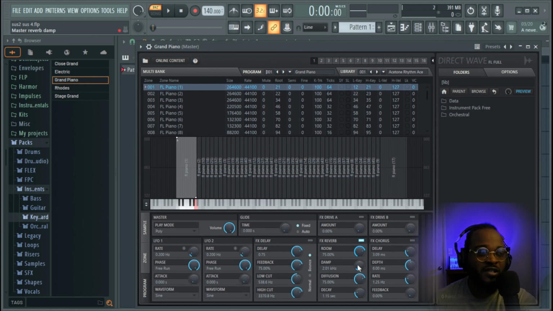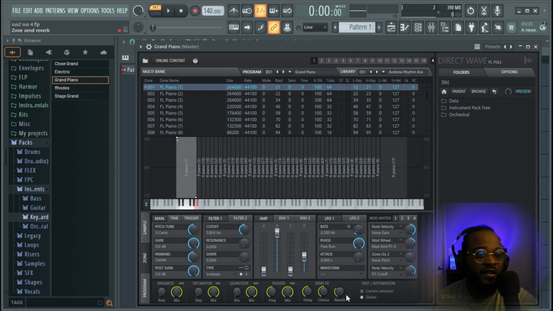So first thing I want to do here is just kind of cut this decay up on the reverb, and I'm going to add more reverb to it, but I'm just going to start out with some of this reverb, and I turn the diffusion down. Diffusion is basically whether you're in a small room, a hall, an auditorium, or something bigger like an arena. So I wanted to be in something a little bit more auditorium-like, so I'll bring the diffusion down. Then I'm going to go over to this zone here, and I'm going to turn the reverb up. This is what we have, and that sounds good.